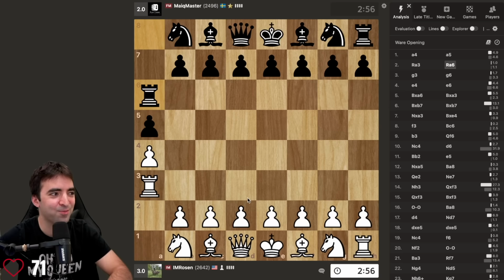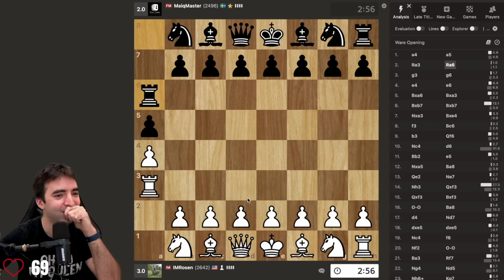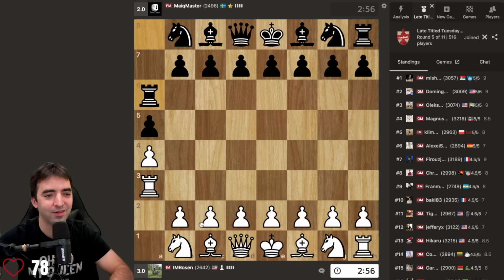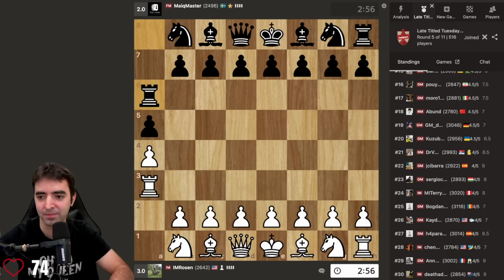I wonder how many other people are doing this in today's Title Tuesday. With Magnus doing it earlier, I feel like it maybe sparked some inspiration among some title players, myself included. My theory is going to be rapidly developing. Magnus is still 5 out of 5. Still perfect. I'll probably still play down next game.